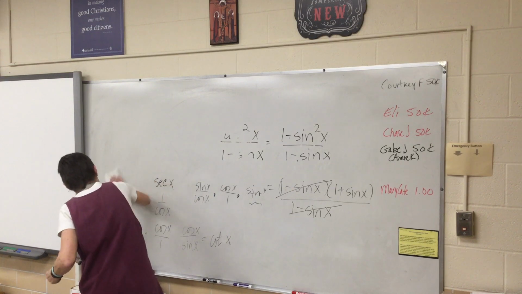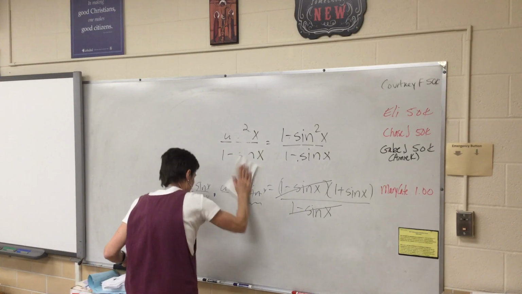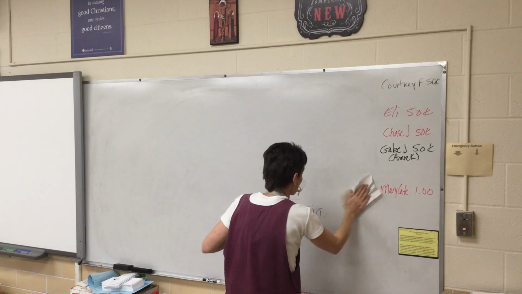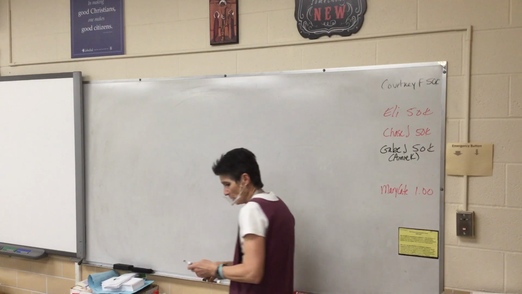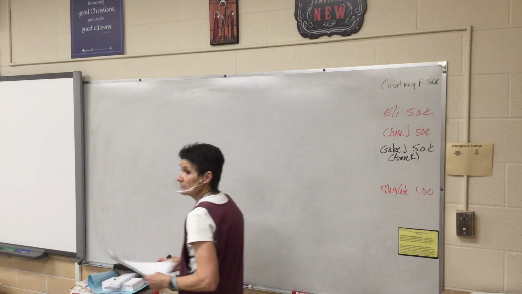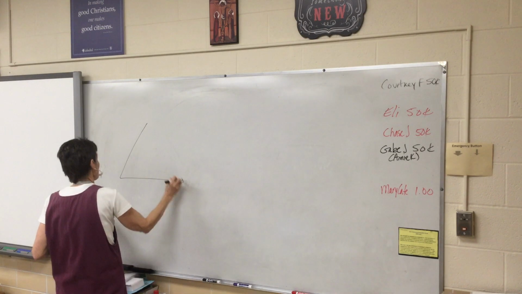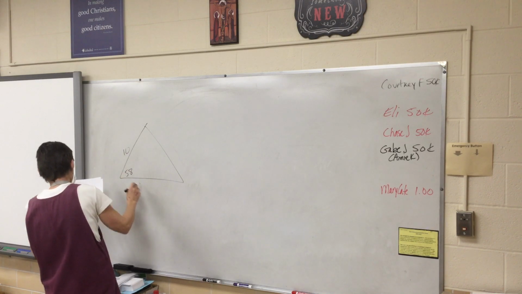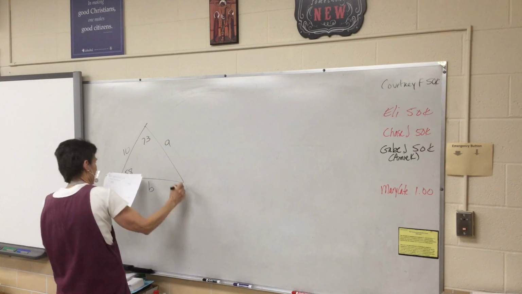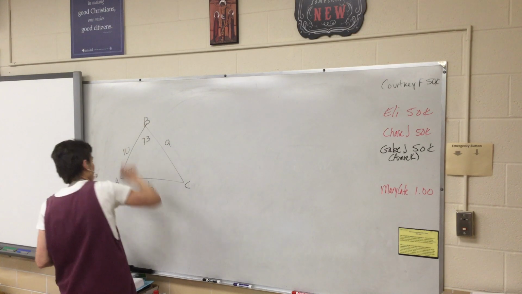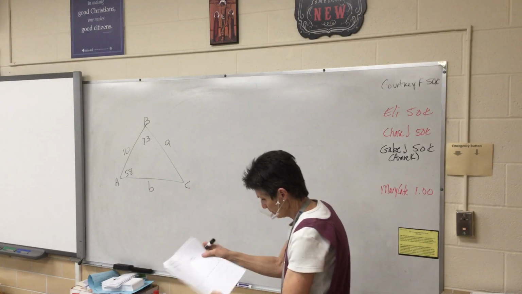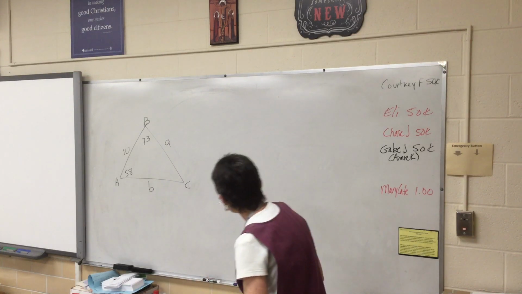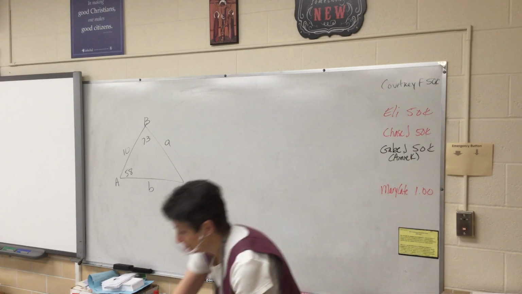Now we're on to the next part, which is solve the triangle. So when the directions say solve the triangle, what do I know? I'm going to use either the sine or cosine law. That's exactly right. So I'm just going to look at my problem, whatever I happen to have. In this case, I have this. Okay. And it tells me over here what I need to find. This is exactly what your test looks like. So look it over. What do you think?